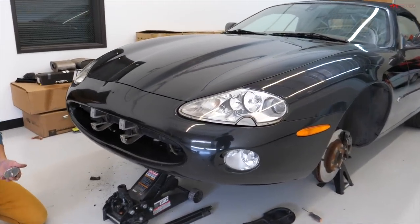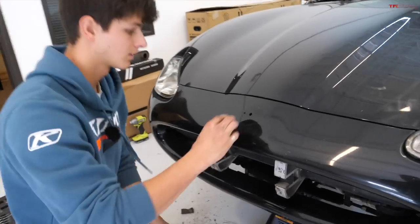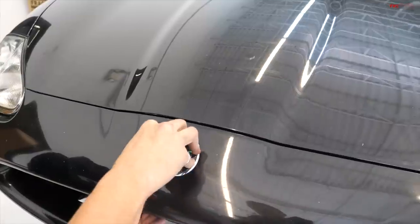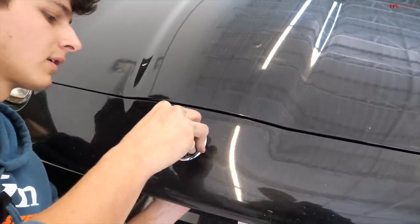Yeah, it's not perfect. I mean, certainly there are some rock chips and some scrapes in this, but we got the final touch going on here. Yes, sir. Wow. Jaguar, 4 liter. We should have got the XKR badge.